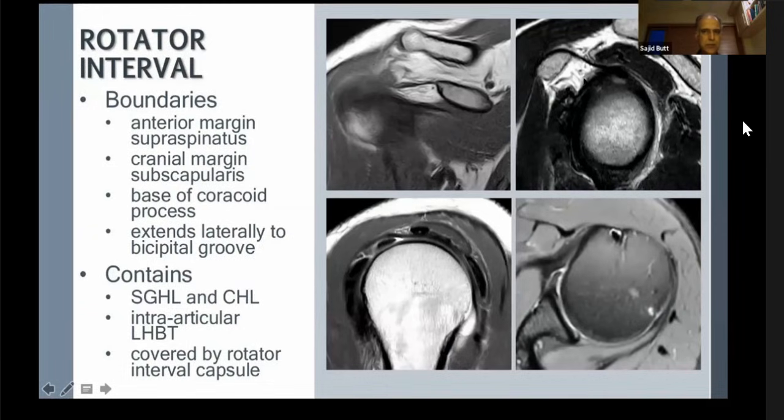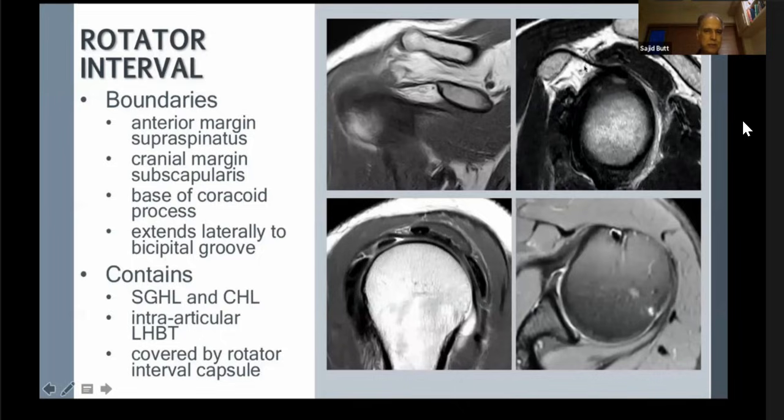What is actually present in this space? Anteriorly, we've got the coracoid process. At the top end, we've got the coracohumeral ligament. This is not the coracoacromial ligament, remember, that went to the coracoid process and the acromion, forming the coracoacromial arch. This is further medial. That was more lateral on the sagittal imaging. This is further medial, and it's the coracohumeral ligament which connects the coracoid process with the humerus.